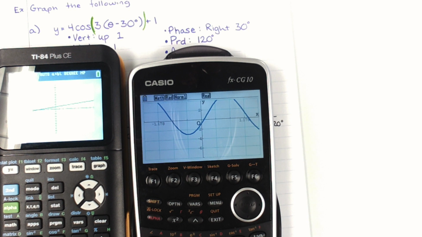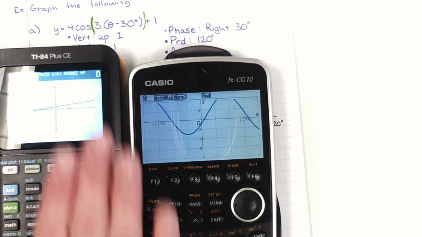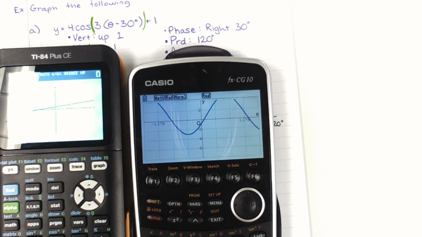Okay, because of 2 things. First off, one of the things you have to be careful of if you're going to use your calculator graph is you have to make sure it's in the correct units. What units are we using for an angle? Degrees. I have to check that my calculator's in degrees, because if it's not in degrees, I've got a problem. How do I check what mode the calculator is in on my TI?